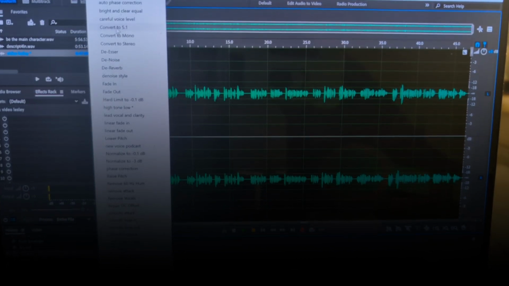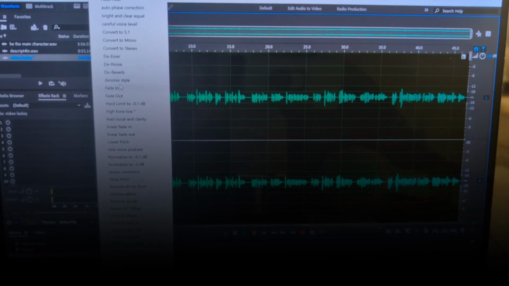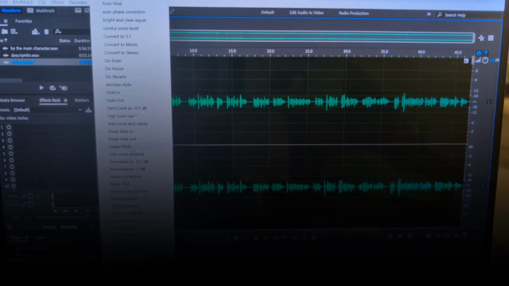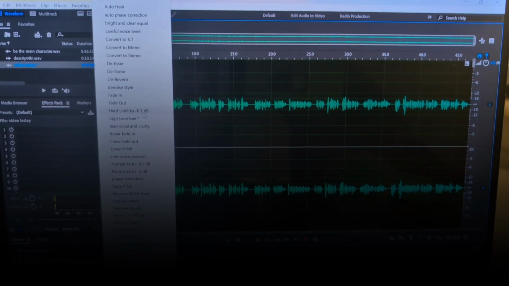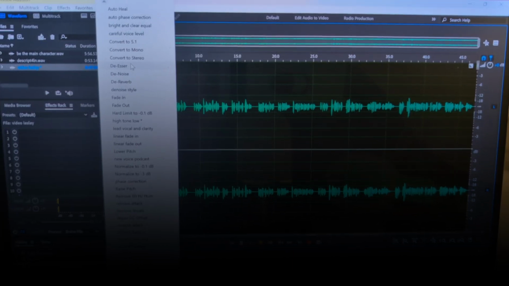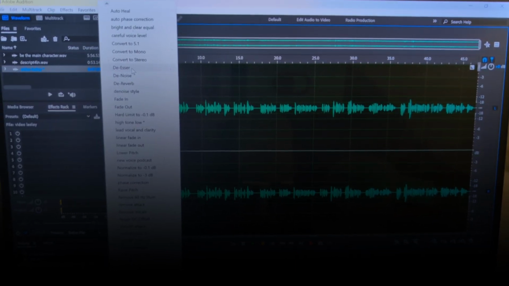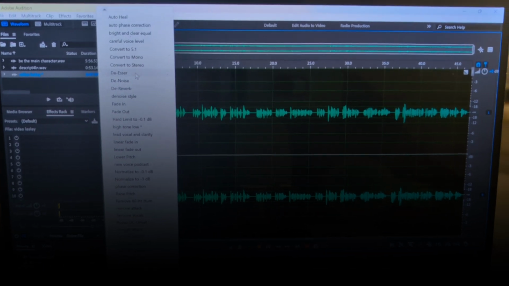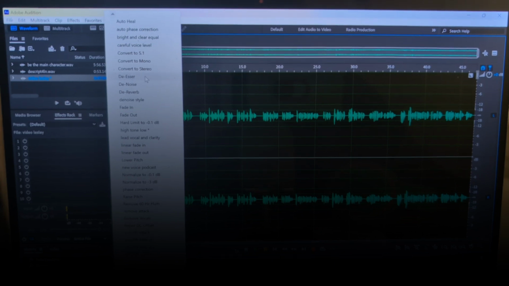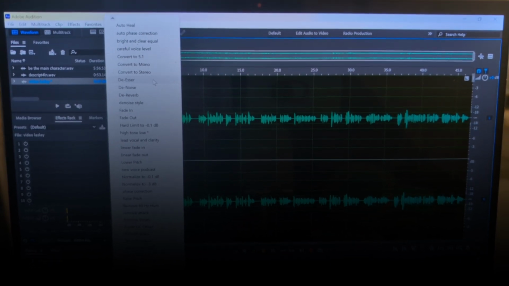Now, the great thing about Adobe Audition is that you can create your own little playlist. So all your favorite functions were created. I do have the standard. For example, my family's Caribbean, so I tend to go pss, pss, pss a lot. So you can use the DeEsser to kind of tone down sounds.